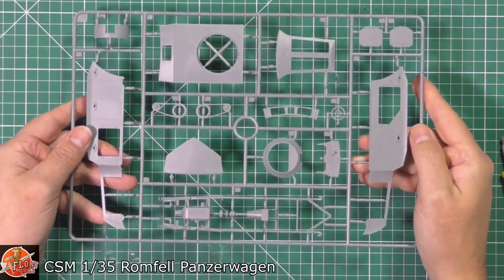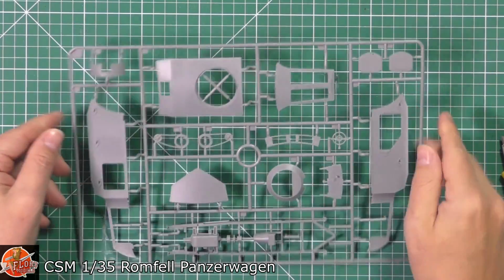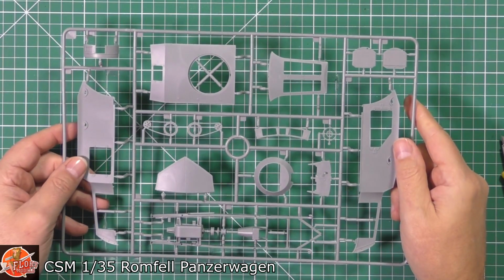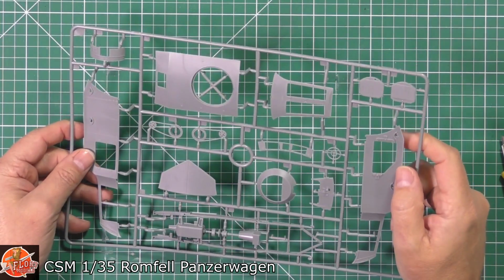Okay, so as you can see, beautifully done right the way through. The plastic is quite soft, as you can probably see how much it flexes and stuff like that. But I can't really see any sink marks. There's no real sign of flash on this. On sprue A, right the way through, looks absolutely gorgeous.